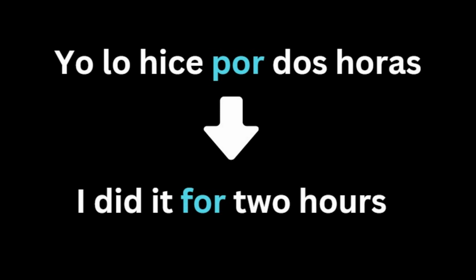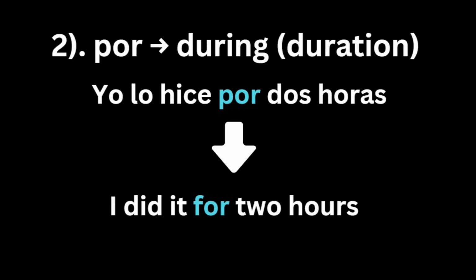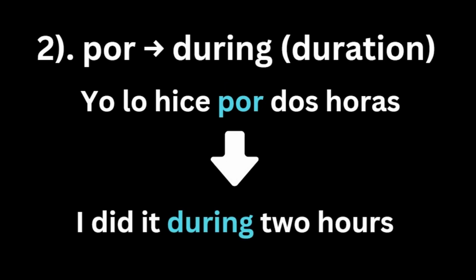The best tip that I can give to understand this better is instead of thinking of the sentence in English, you can logically think of por as something that's used for a duration or during something, which leads to the second use of por. Instead of saying I did it for 2 hours, we can think of it as I did it during 2 hours, which demonstrates the use of a duration through the preposition por, which is why por is used. It is tricky to understand, but that's the closest connection I can give it in English.